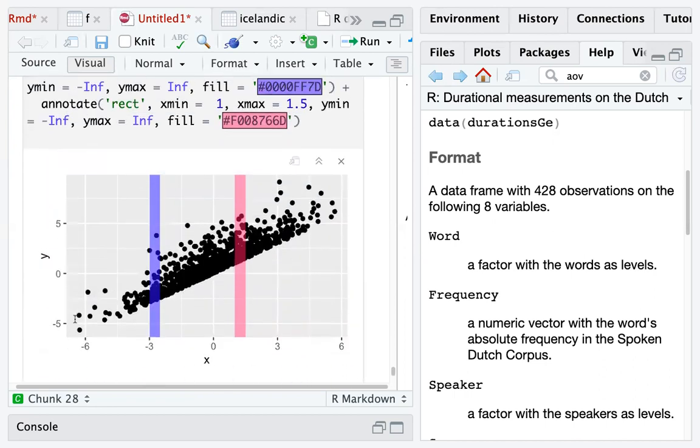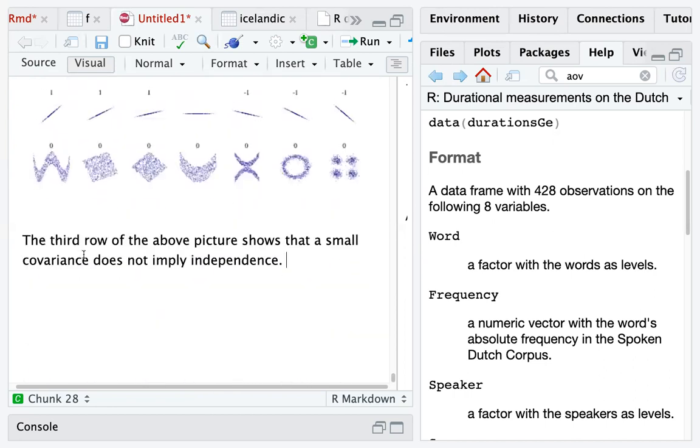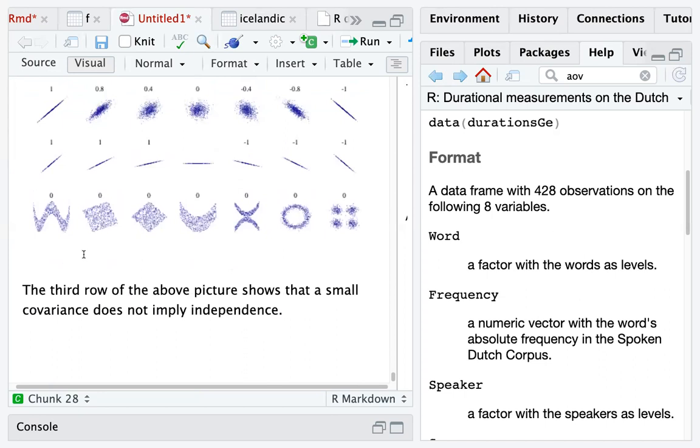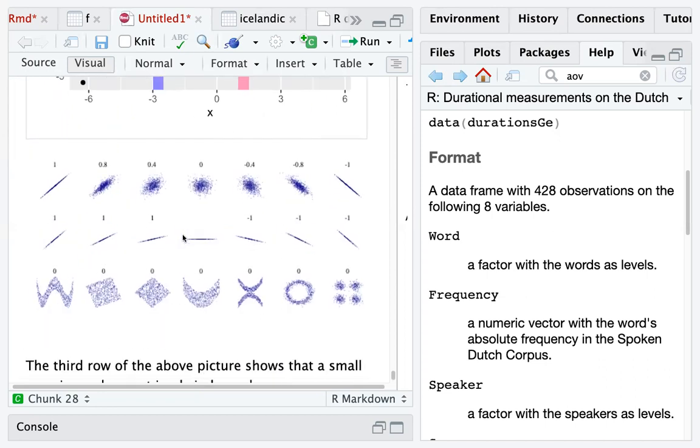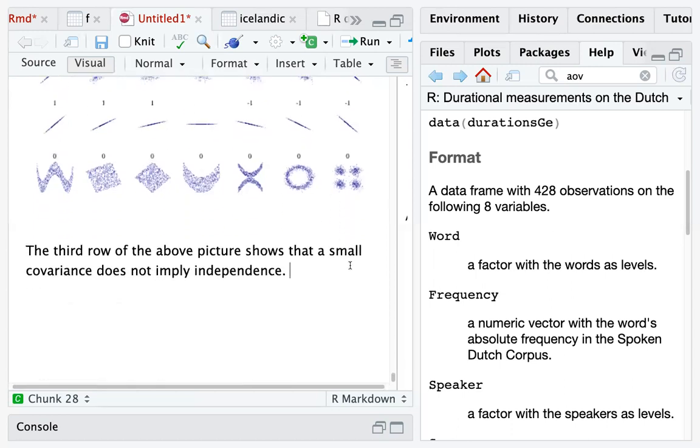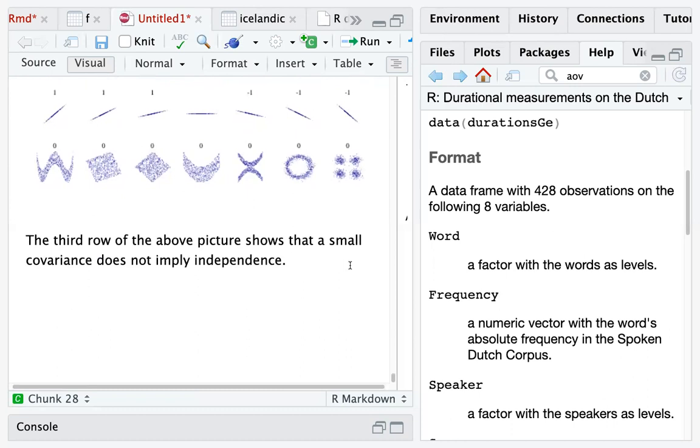This is an important point. It's simple, but it has to be remarked, because the covariance is simply a number. Many data can give you the same covariance, and for example, covariance zero is given by these crazy figures here, which are not completely out of one's mind. So this was a remark.